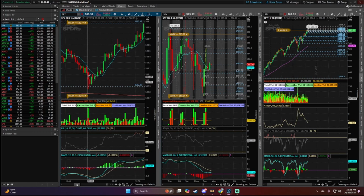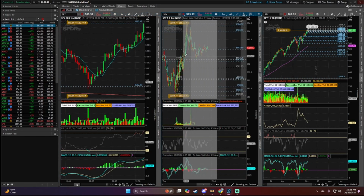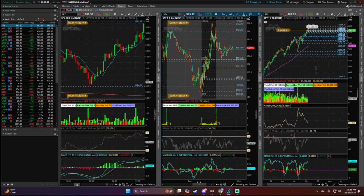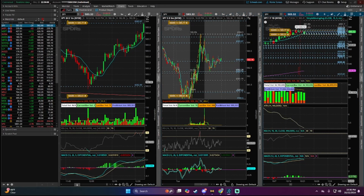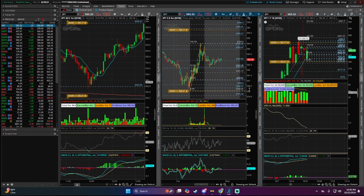So I saw price hit the 582.89 level. How did I get this level again? 582.89. Saw increased volume, so I took the long call. And also I saw that price on the daily chart bounced off the 10-period moving average, and it held. It looked like it was going to hold, so that's why I went ahead and took that. A better entry would have been the 50 or even the 38, because I entered at some fib levels from the low of the entire move.